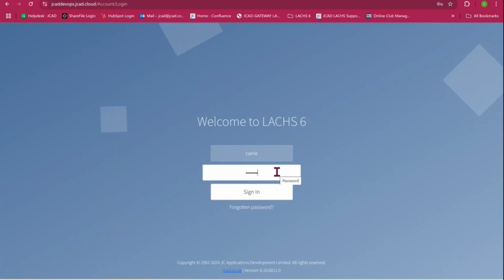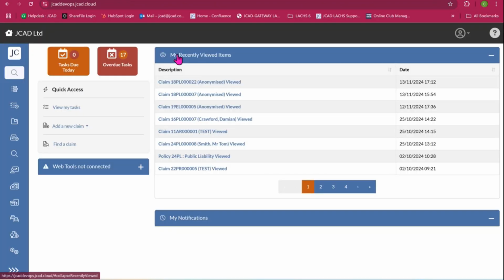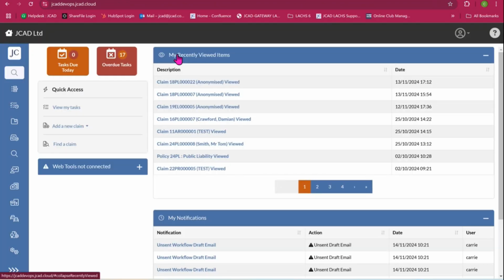So I'm going to log in as myself. Again, sorry, Kerry, if you don't mind me interjecting, it's worth mentioning that for those organisations that are making use of either version 5 in our hybrid cloud environment or move to version 6, which is a web-based cloud environment, the storage of your data does incur a small charge.